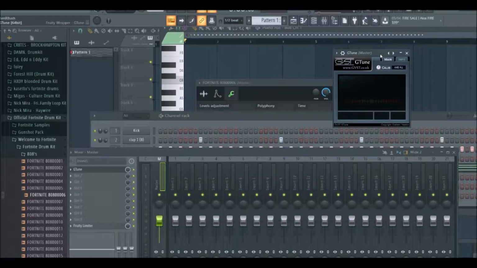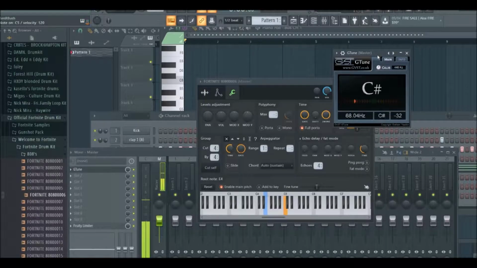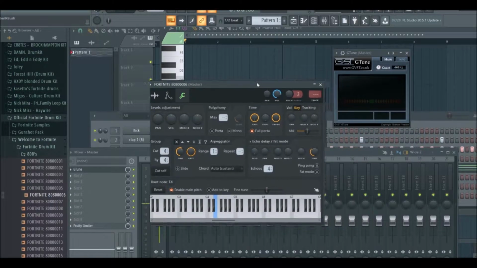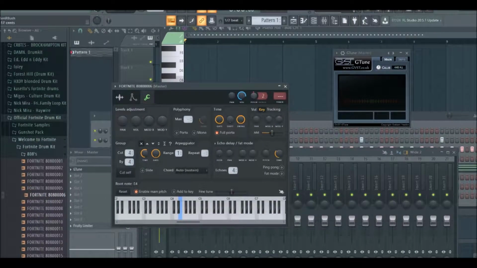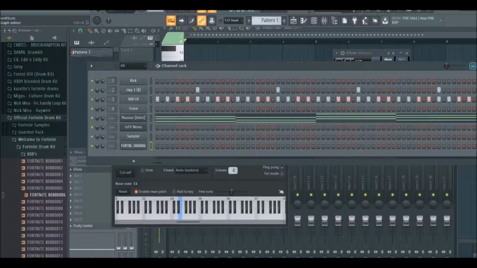So if I play C, instead of C it's playing E. So what I would do is go here and change this to E. So now it should say C. It's even still a little bit higher than C, so I can just adjust the pitch a tiny bit here to make it a little lower. That's perfect.